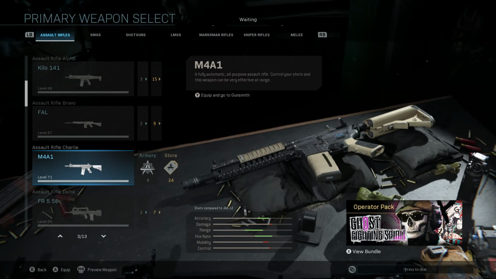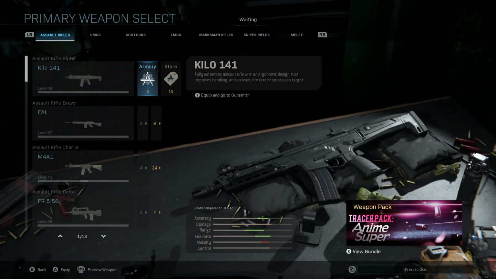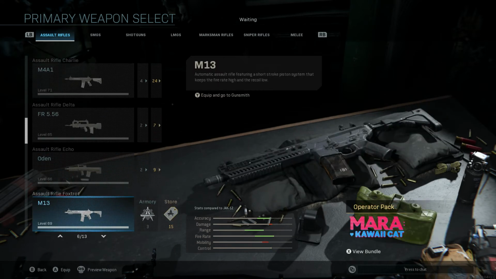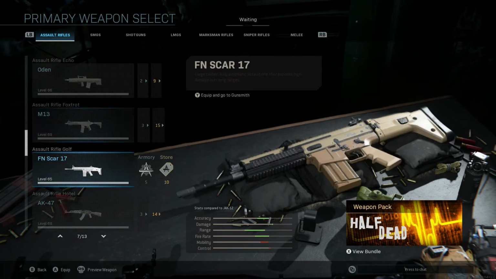The M4 obviously is also still very good. The Kilo has no recoil, same as the Grau, but I think the Grau is just, in my opinion, slightly better. I'd say one of those two are probably the best. The M4 is not bad either, though. The M13 is also very good.